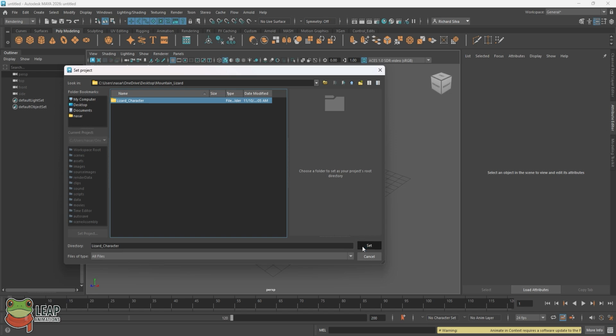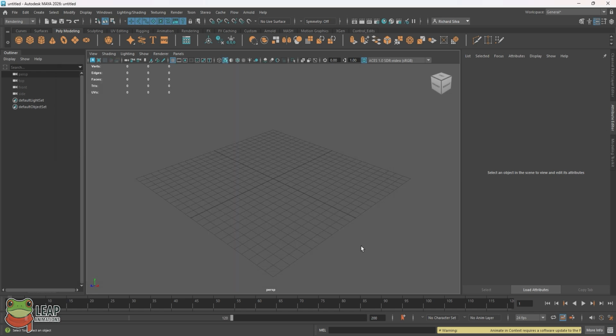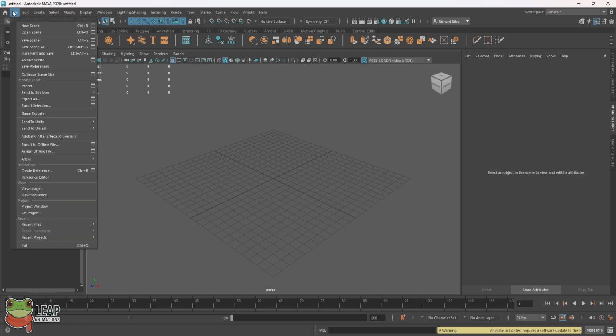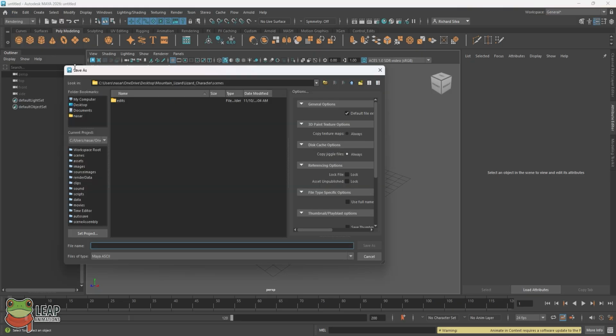And the next thing we want to go ahead and do is save. So you can go to File, Save As, or Control-Shift-S to save as, but we're gonna go ahead and go to File and click Save As. And immediately Maya is already taking you to the scenes folder in your actual project, which is great.